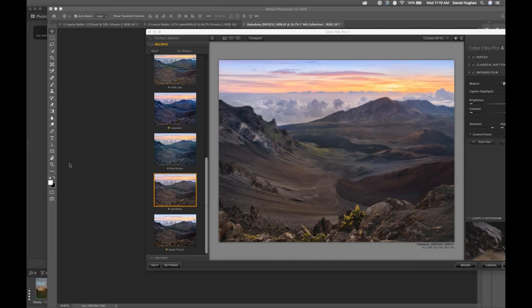Let's see. So lots of comments here. Dan: local adjustment and lower menu. All I can get is right click in the wheel. So Lonnie, I'm sorry to hear that. I would reach out to DxO because that one's above my pay grade in PhotoLab 2. I don't know that one.